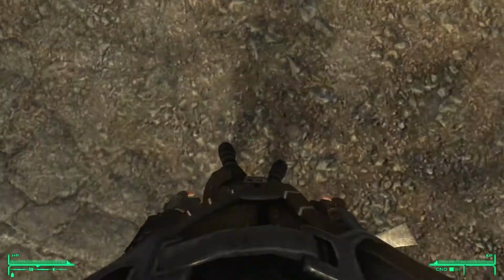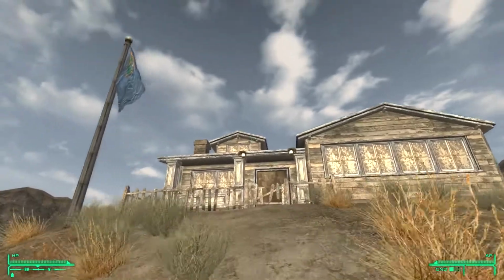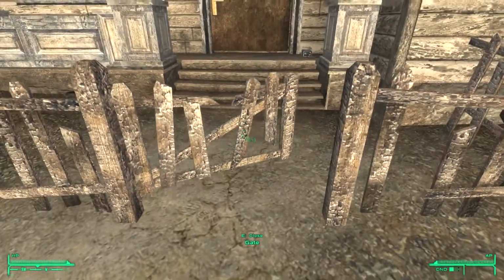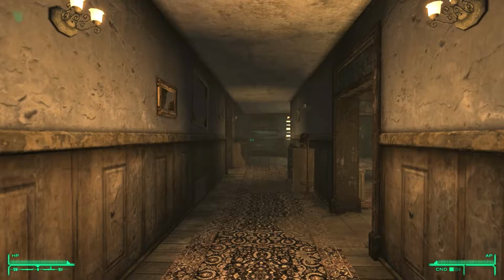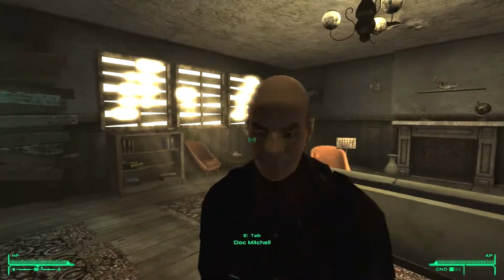I am using the mod that allows us to see our body in first person, and if I die throughout this mod, which I'd be very impressed if I did, although it's completely possible, I'm only like a level 11, not even close, then my death will be in first person. It's a cool mod. It's actually been ported for Fallout New Vegas. It was originally a Fallout 3 mod, I'm pretty sure. Oh, boony hats. What's up, Doc?